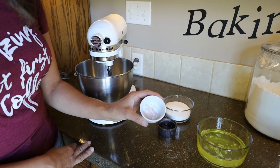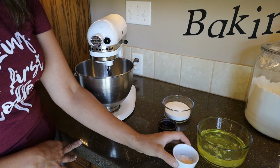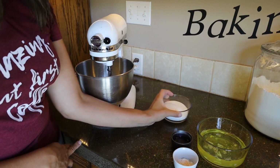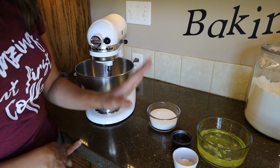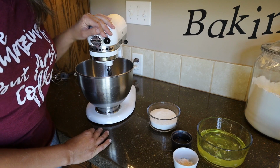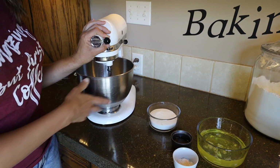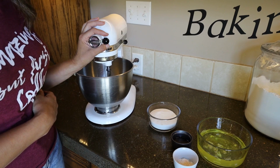Alright, you also need some cream of tartar. I have a little bit of cream of tartar and a little bit of salt in here. I have vanilla extract, some almond extract, and some white granulated sugar. That's pretty much everything you're going to need to make the cake. If you have a KitchenAid or a stand mixer, it's going to work a lot easier for you. If not, you're just gonna have to beat it for quite a while to get it to the stiff peaks that are needed. Before we start, we need to preheat the oven to 375.